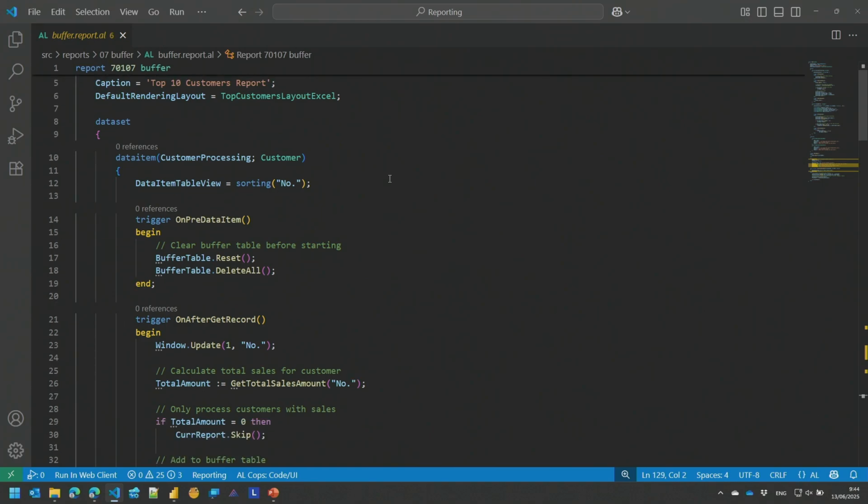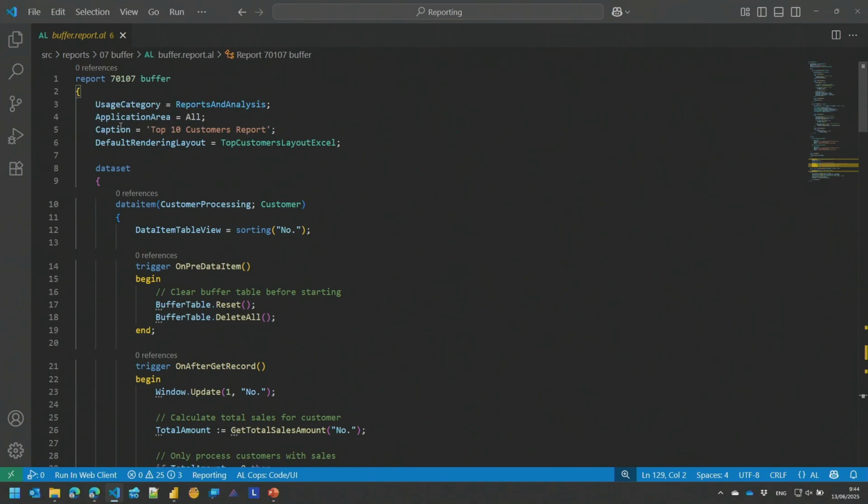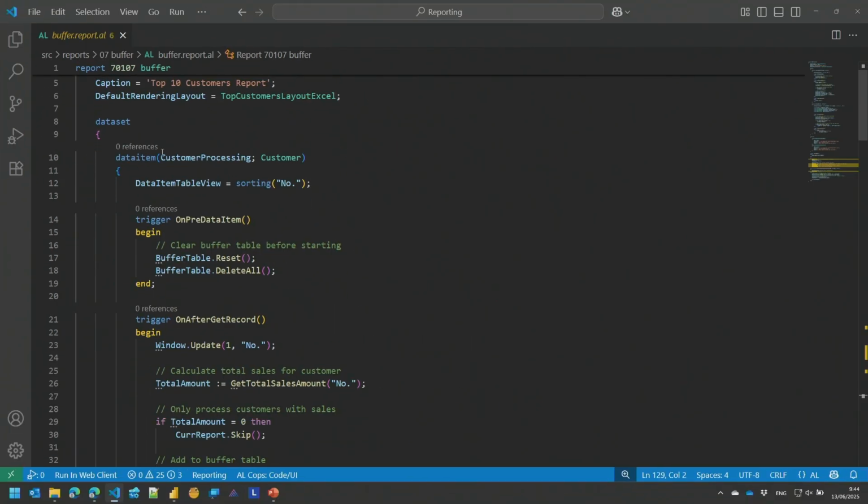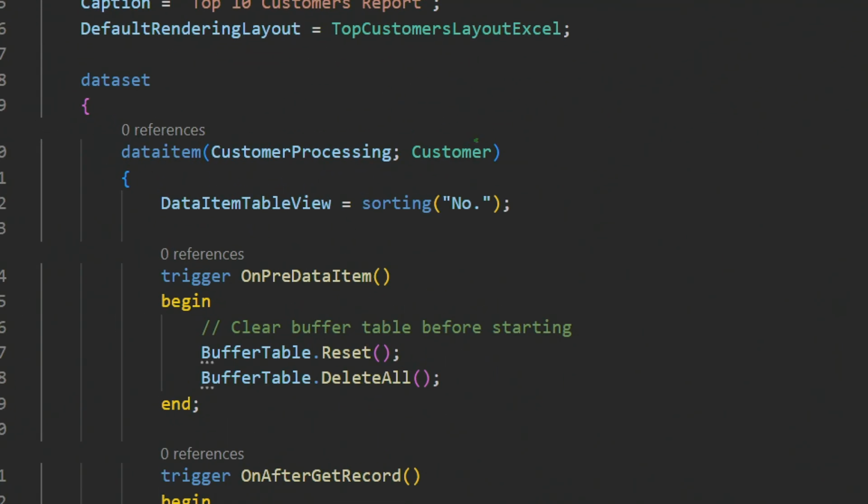And what I'm then going to do, the idea here is to create a top 10 report. Now, in RDLC, it's very easy to do a top 10 filtering. There's a property for that. But then you might have a very big data set and only show these 10 customers. The idea is to have the 10 already in the data set, no more, no less. That's best for performance.